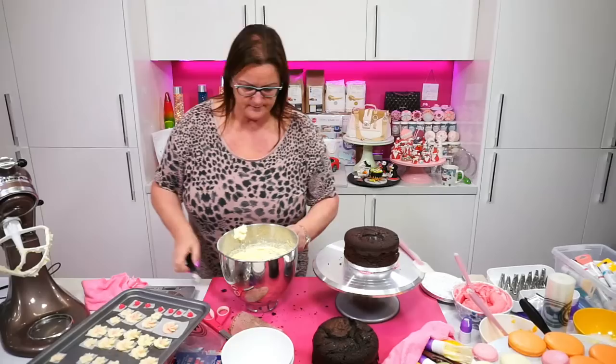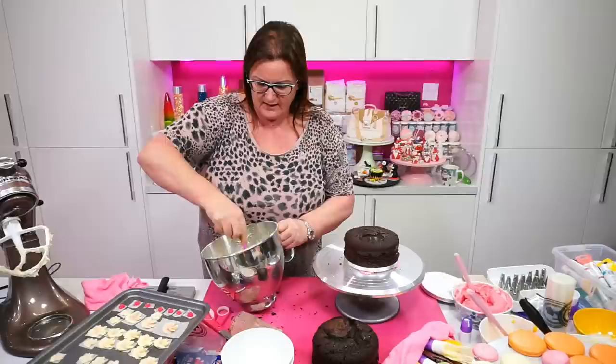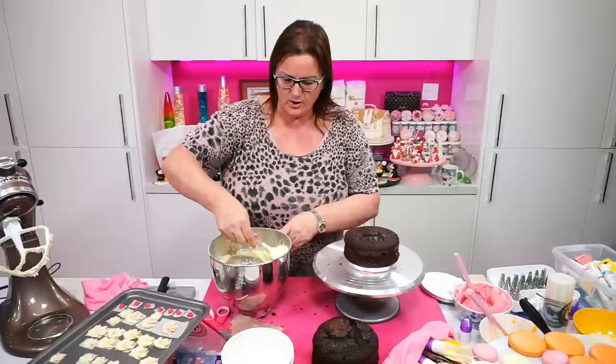So this is a batch of Swiss meringue buttercream that Karen did for me this morning. She did it on the live. It was a batch she'd taken out of the fridge, and then she brought it back together, but it didn't come back together while it was in the live. It came back together about 10 minutes after. So I'm going to use this batch, but then I'll make a fresh batch as well. So we're just going to put that on there.